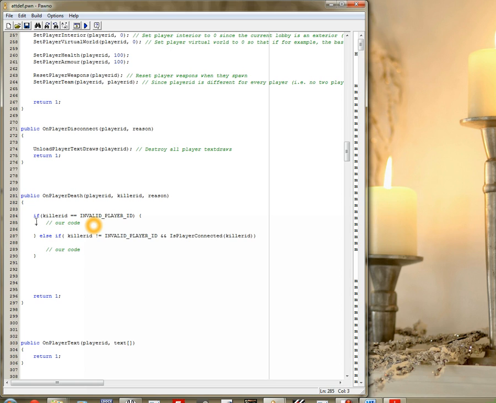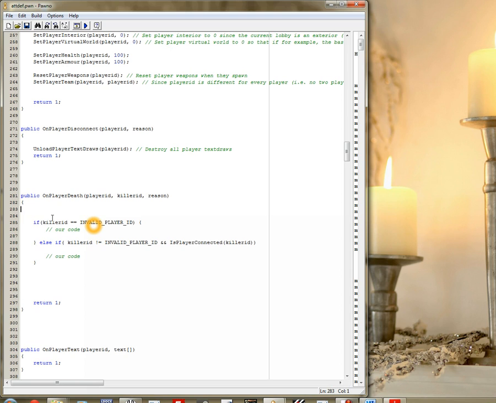This is important because if the killer ID is unknown and you, for example, want to keep a record of your kills, so when you kill someone, if the player kills himself and the killer ID is unknown, and you're trying to increase the player kill variable, the killer ID, then it will give some random error. And that's what was happening in the first versions of Dead Zone. When someone in the round would jump and die, he would spawn in the round again. So you will get all sorts of random errors.